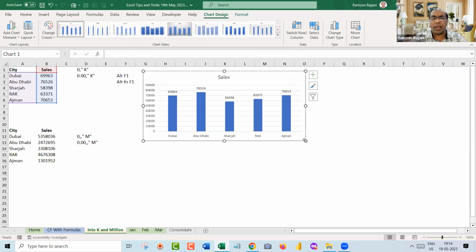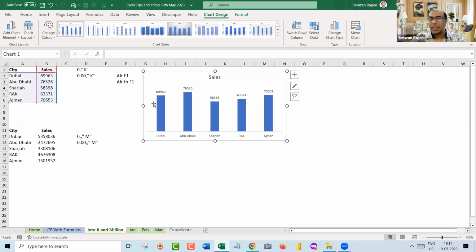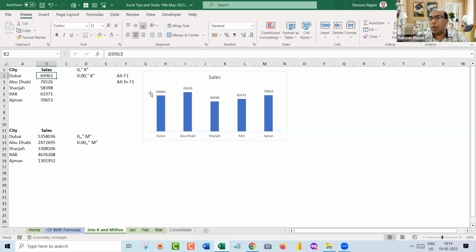Now you will say, okay, Ramzan, I don't want these numbers in thousands. I want these numbers in thousands only, but a little bit cleaner, means not such 5 digits. I just wanted to condense it. How do you do that? Let's see. So over here, friends, you can't directly do it over here. You need to apply the setting over here. And whatever setting you apply over here, it will directly come in the chart.